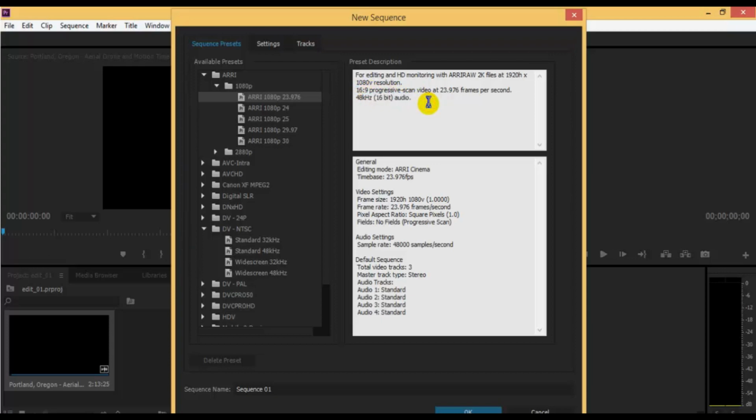Progressive scan is a kind of scan which is not for broadcasting or television purposes. It is offline, and progressive scan is also used for videos which are to be uploaded on the internet.